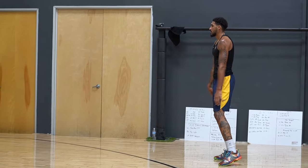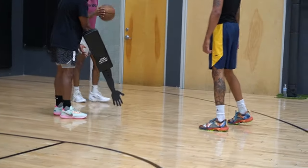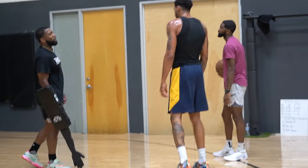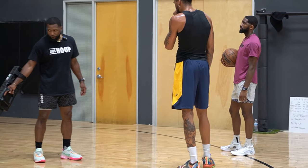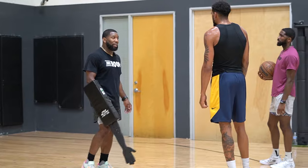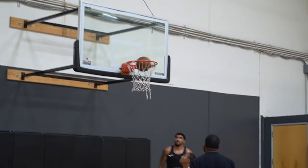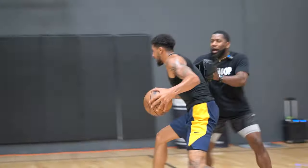Yep, you may pull there, because these are driver spots. If you want to make your money, you become a great driver. Your spot shooting, everybody's gonna pat you on the back and say, okay, we stretch the defense. The one who gets paid is the one that can drive in there and finish on two feet, get fouled and get to the free throw line. Up, nice, perfect. Go up, that's it. Low, up, fade. Free throw.